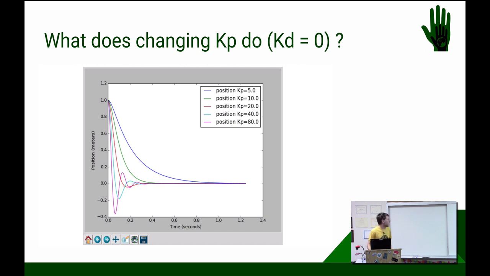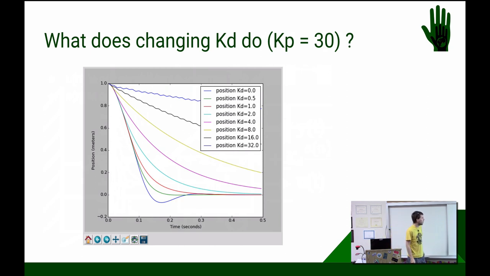So let's look at our kd term. So let's set kp to 30, picked a nice middle one. And then let's try sweeping kd. So we started out here with zero. So it overshot a little bit. And then we added some damping. So this is kind of like you're adding some resistance. So here we got a nicer response where we didn't get the overshoot when we added some damping. But then as we keep ramping it up, it gets slower and slower. You kind of seeing the trend there? This is useful to keep in mind when you're tuning a robot and you're trying to add some damping and you're trying to, you want to understand what it should do. And then you can look around, look at your robot and see what did it do. So what is kp and kd? Kp and kd. So the coefficients on your proportional term and the coefficients on your velocity term.